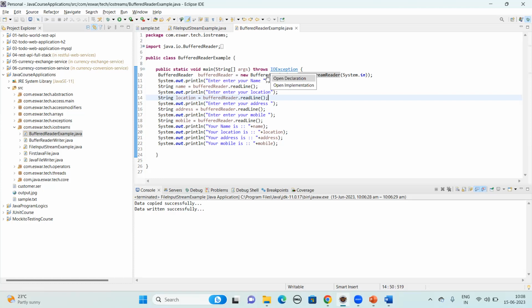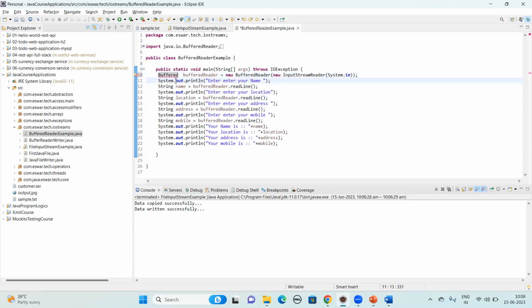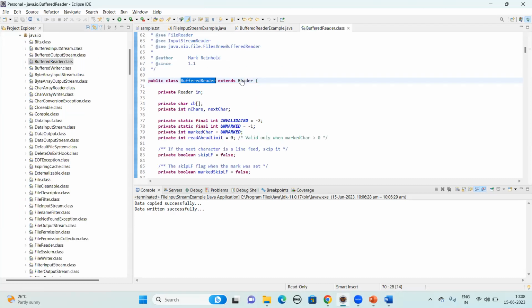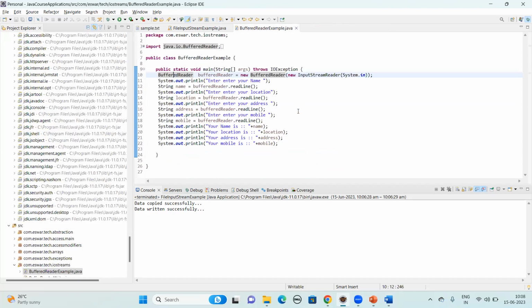There are a number of related classes: BufferedOutputStream, BufferedInputStream. You can use any of them. But take the simple example: BufferedReader is the class which extends Reader. No need to worry about this.